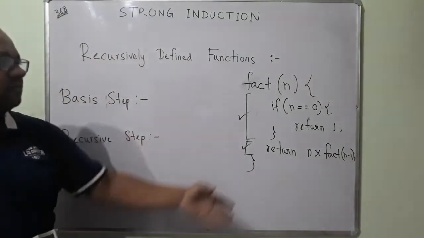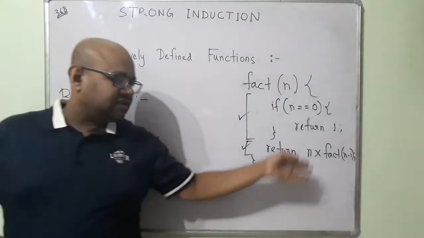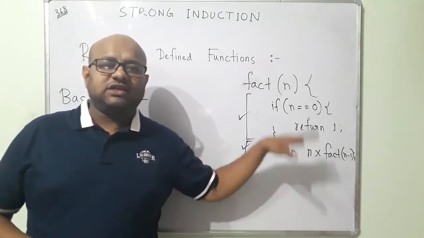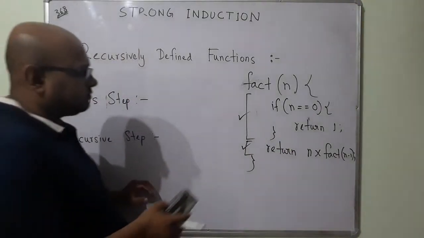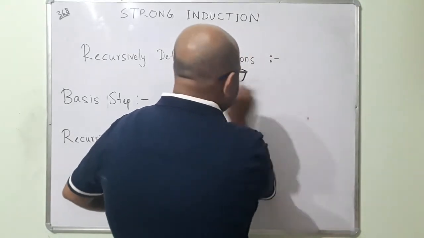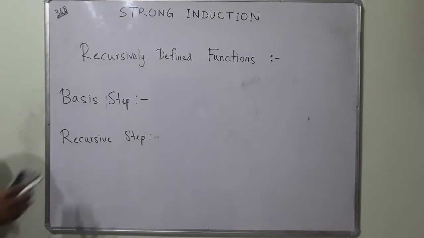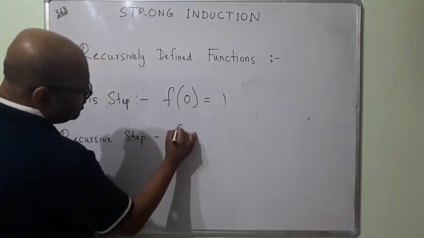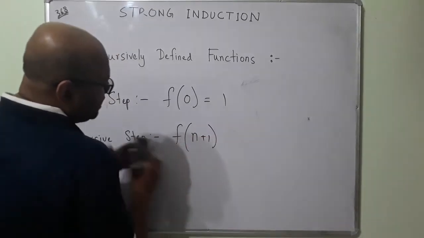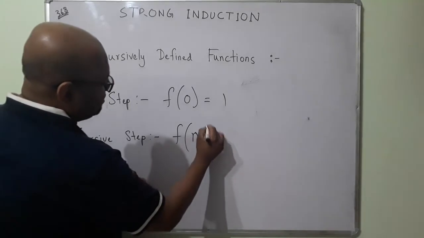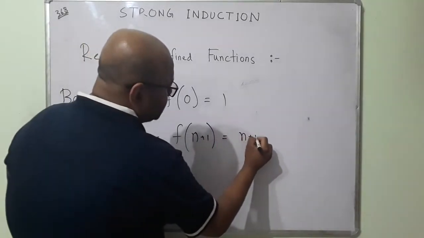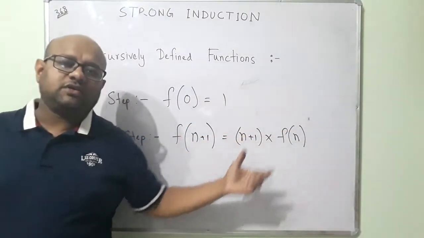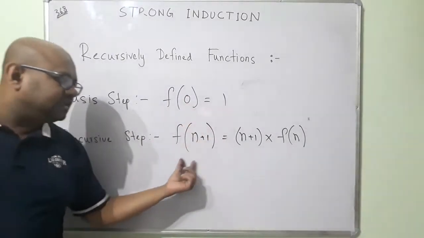Alright, so we have this factorial. This is in programming language notation. We will no longer see this kind of notation in this course. This is something that I wrote in order to explain to you. The same thing in our new notation would have been, say f is our function, then f of 0 would have been 1, f of n plus 1 would have been, let me write n plus 1, does not matter, n plus 1 into f of n. This notation is similar to what we wrote in our programming language notation. This is the basis step, this is the recursive step.